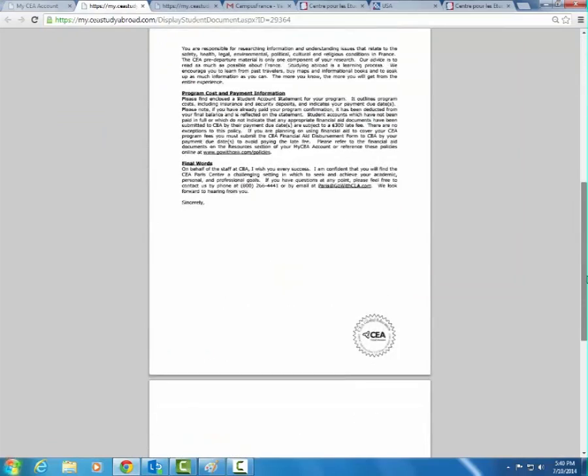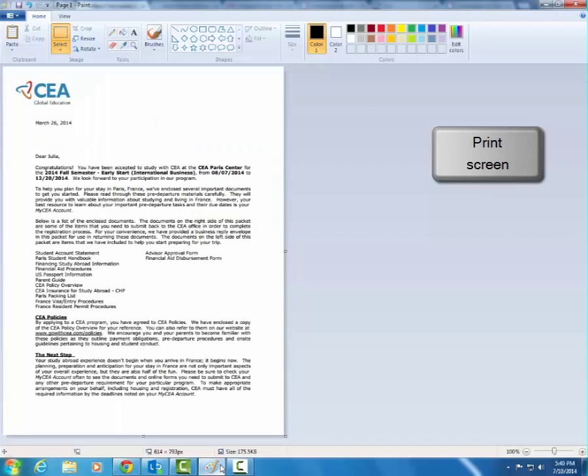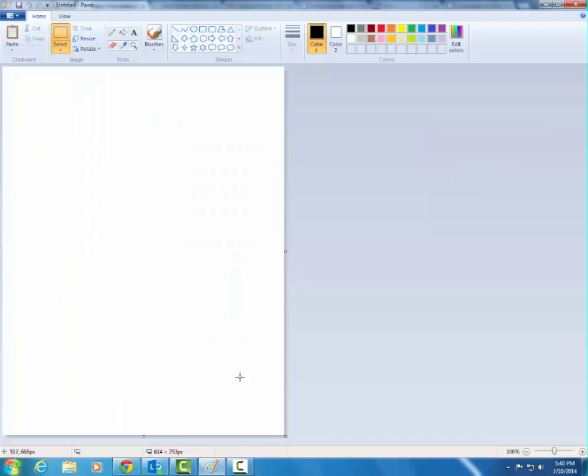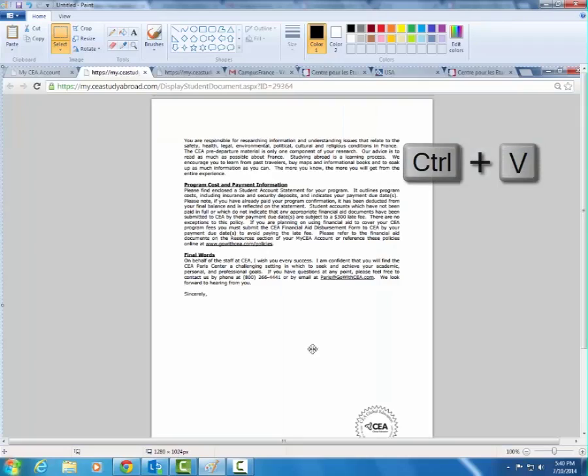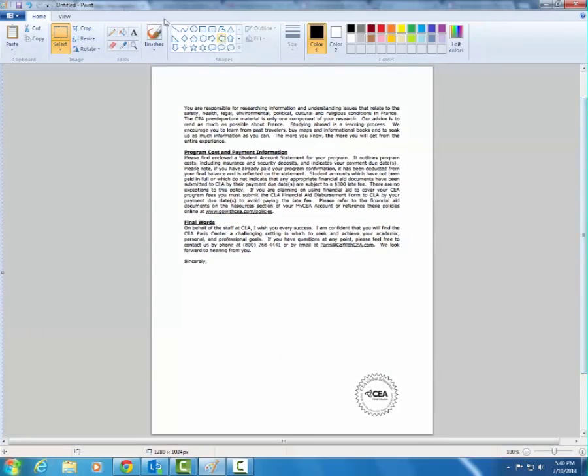So we'll scroll down, make sure that it's centered again, and then we'll push print screen once more. We'll go back into Paint and open a new document. We'll push Ctrl V to paste it in. Center that on the page just like the first one. Choose the crop tool and select only the white part of the letter. Once that's highlighted, push Ctrl C to copy it.